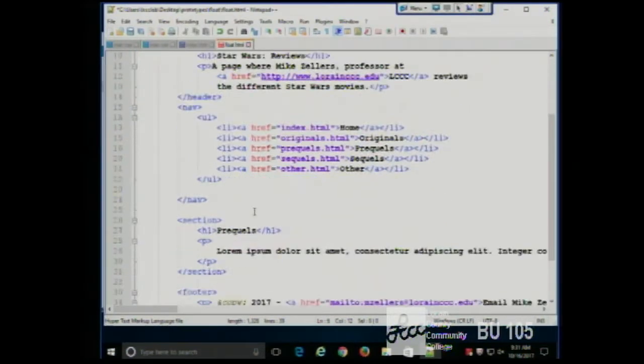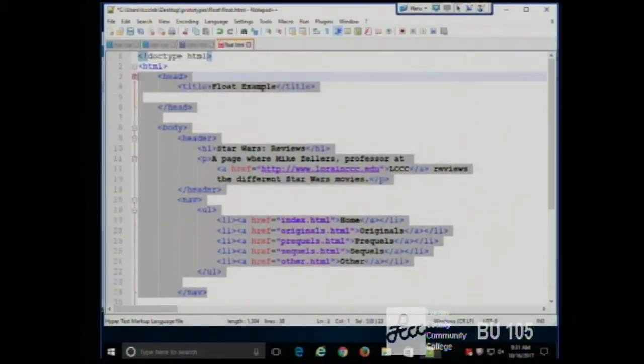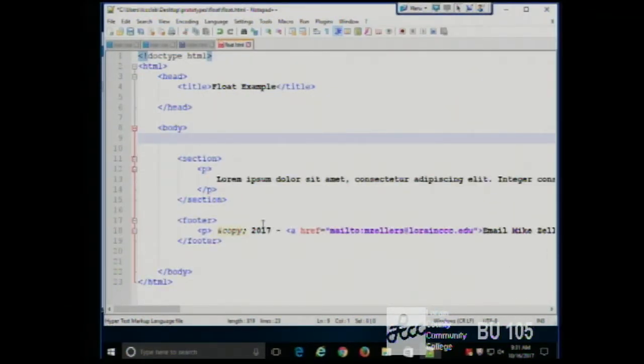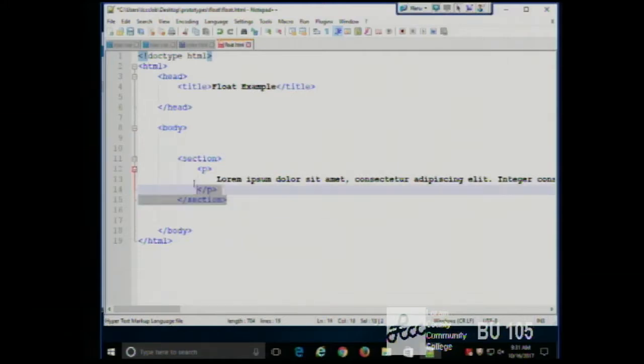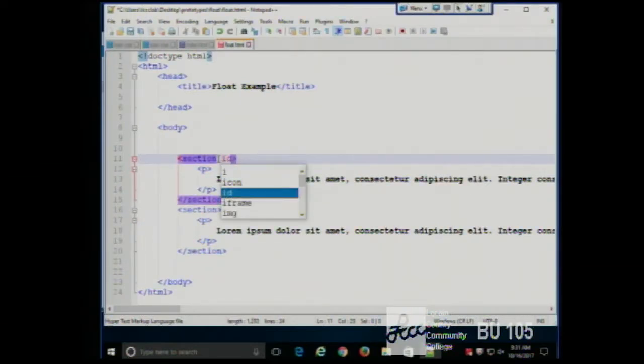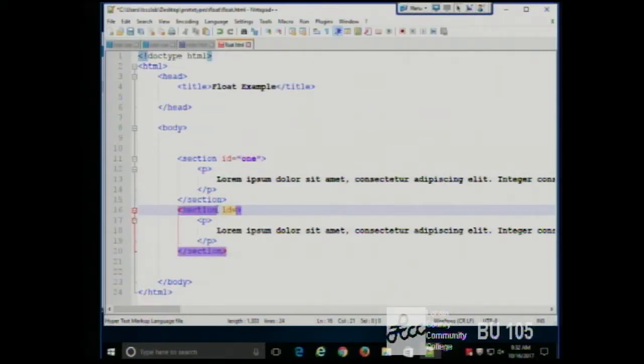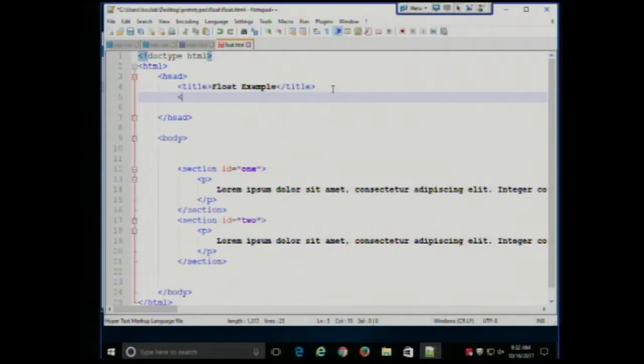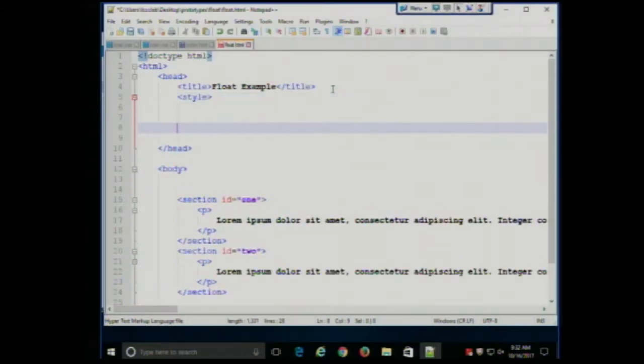We're going to build up to this, and we're going to review the flow layout and all that stuff here. I'm going to give them each their own ID so I can treat them differently. Remember, the ID is one way that you can assign a style to something. The other ways we've seen have been by HTML tag or by class. Again, I'm putting the style right in here, even though normally we don't. How do you assign a style to an ID? You use a pound sign. And right now, I'm simply going to give them different colors.